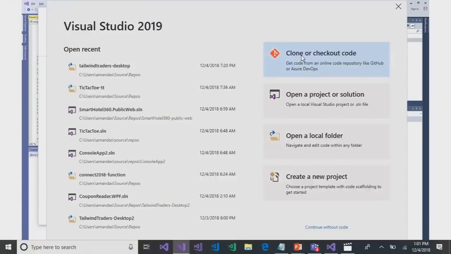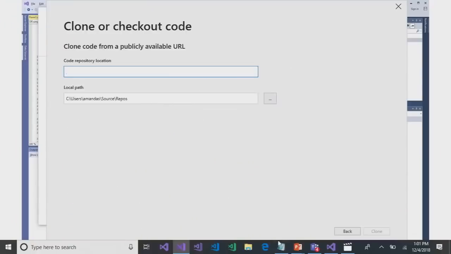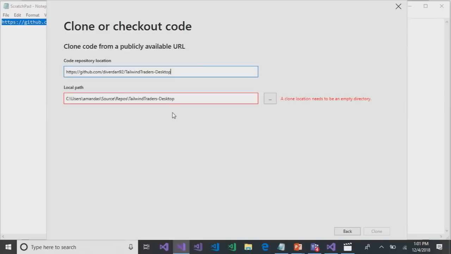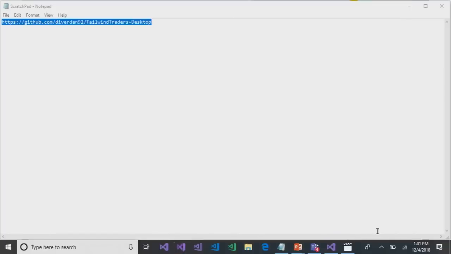And I think once you start to curate what kind of feeds you look at and other things like that, this is going to become really useful. But let's go ahead and actually try that. So let's clone or check out a repo. I'm just going to copy this one. Copy that and come back here and let's clone it. I forgot to delete this, so we will just call this Desktop Taters 3 and clone it.